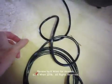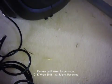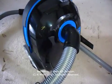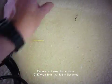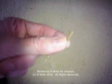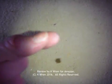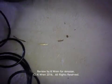As you can probably see from the state of the carpet, it's been left for several weeks specifically for testing this pet friendly vacuum. So there's bits of fluff on the carpet from House Bunny, odd bits of fluff that he's pulled out of the carpet, which he shouldn't do, and a few little bits of hay, straw, maybe a little bit of food, the occasional pellet, but we'll see how it copes with everything and how it picks it all up.